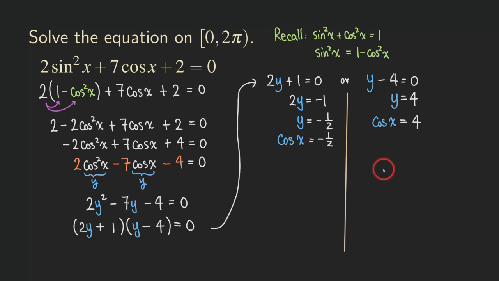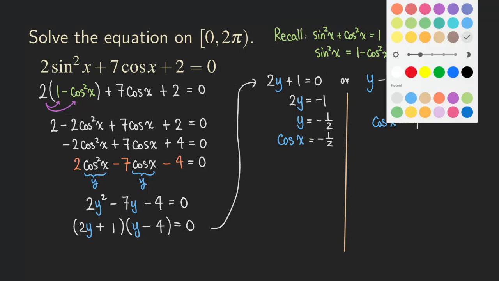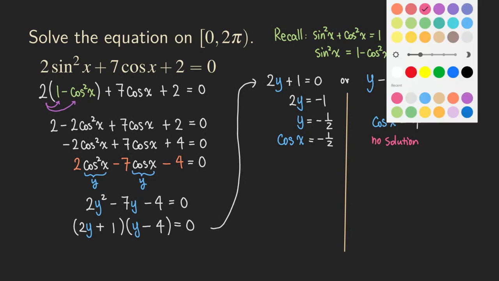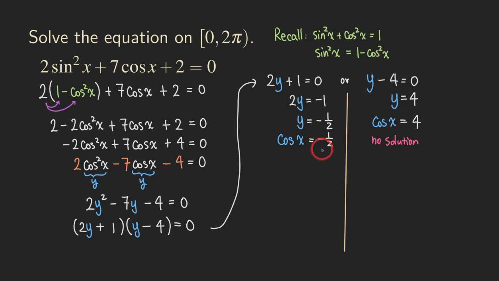Okay, so regarding the case on the right hand side here, because the range for the cosine is -1 to 1, we cannot have any value that we plug into the cosine that is equal to 4, so that's not possible. That means there is no solution for this equation on this side. There is no solution for just this particular equation. But then we may still get a solution from the other case, right?